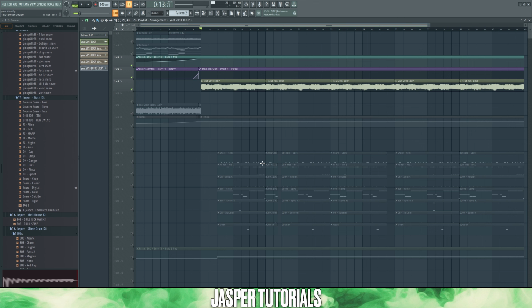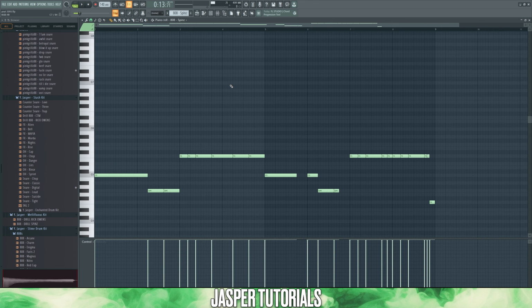So now let's add our drums and our bass line in. We'll start with the 808. These beats use all different styles of 808s. I'm going to use the spins, but choose whichever sound you wish to. Now let's copy and paste the root notes from our chords into the 808. Remember, we'll need to pitch these down a further 2 semitones, or notes, as we pitched the melody down too.